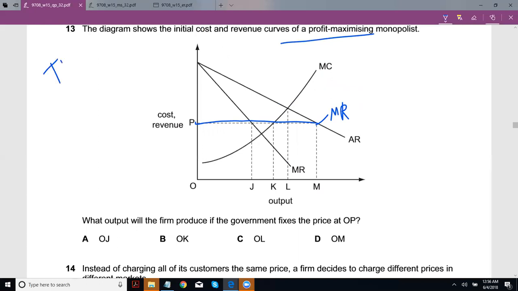So total revenue is price into quantity, and I'm saying let's look at the additional. If I'm looking at 1 more unit, then your price would be equal to your MR, and that would be in a way a constant. So this horizontal line is basically your MR curve because that's how much you're adding to total revenue with an increase in 1 unit of output, which makes this your profit maximizing point because MC is equal to MR. So how much output will the firm produce?